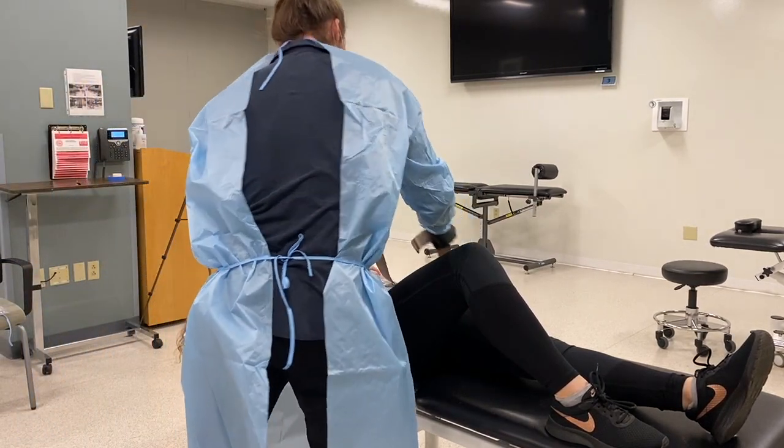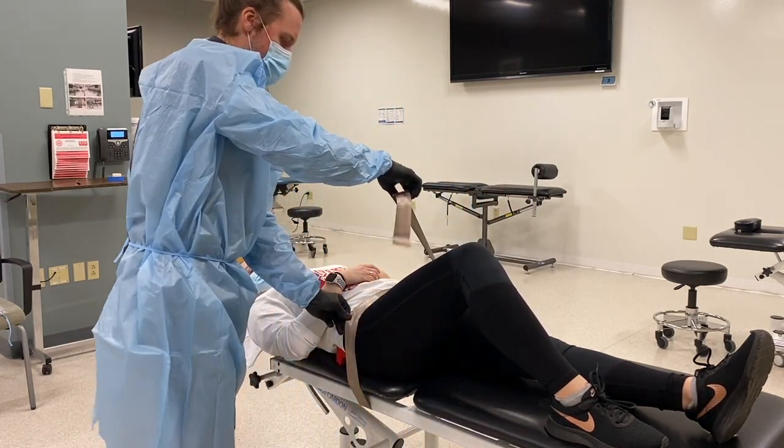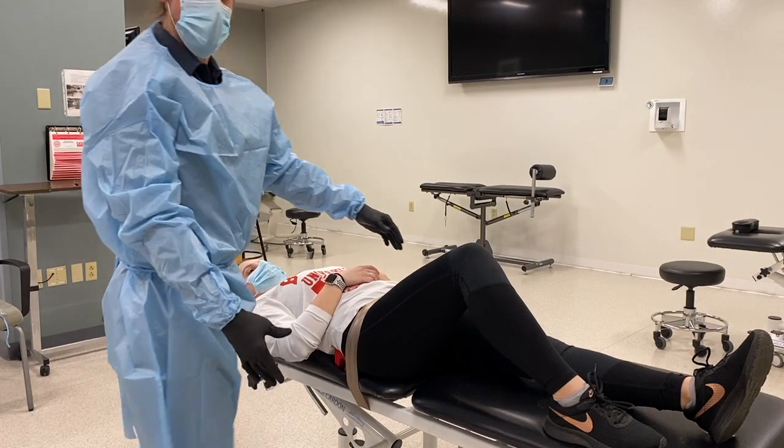The belt is to be placed over both ASISs anteriorly and then securely tightened. And now we should have stability of the pelvis.